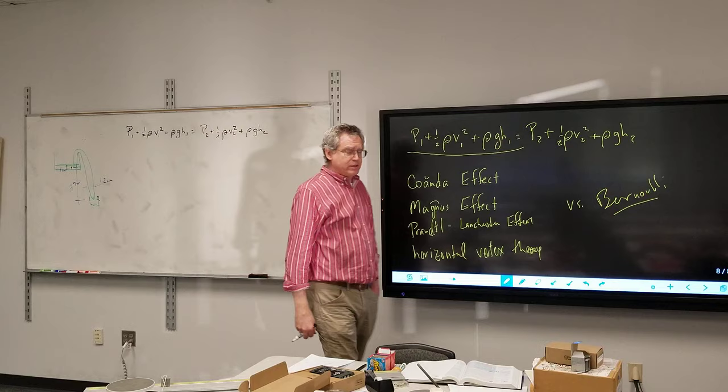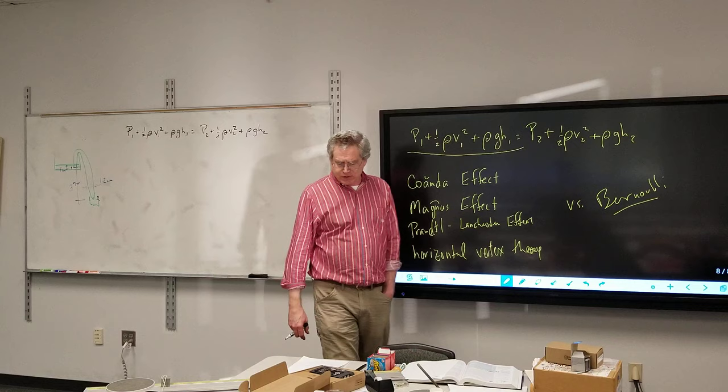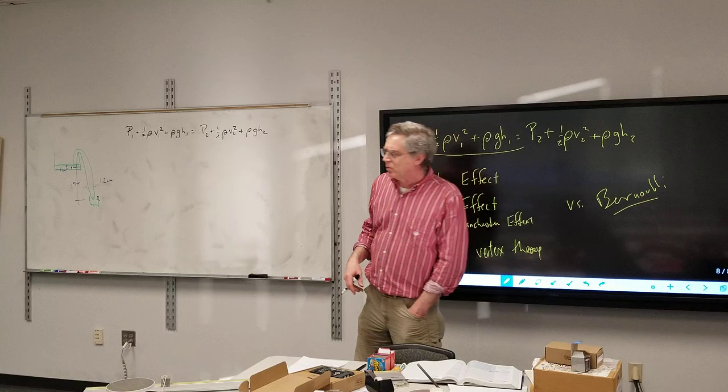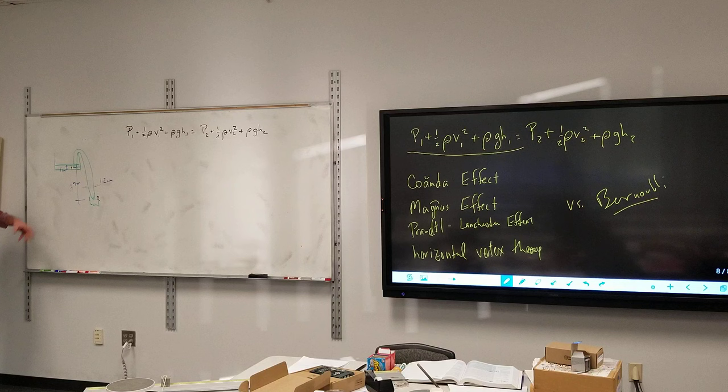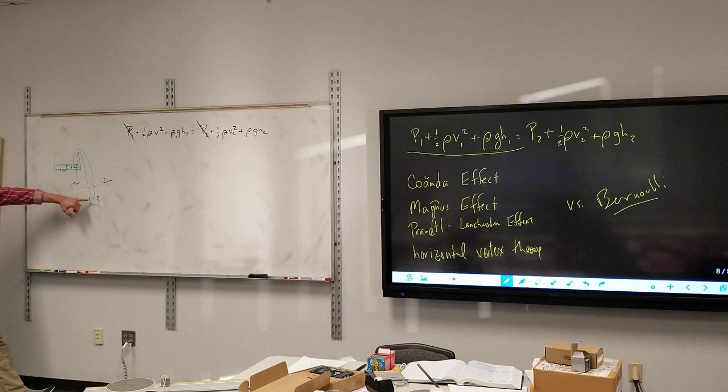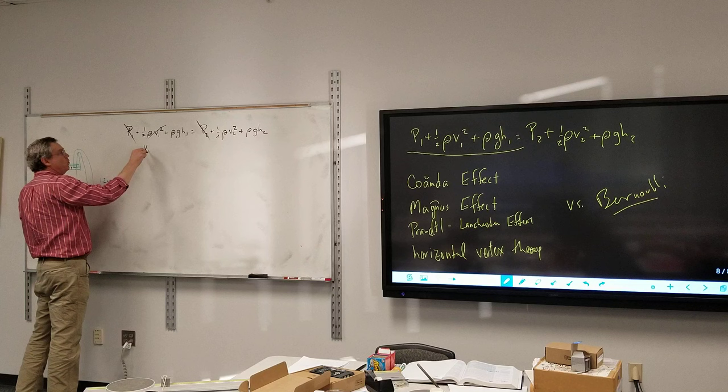We are dealing with the same fluid along the pipe, so Bernoulli applies here. Now the assumption that she makes is that the air pressure is the same at both spots. The air pressure here and air pressure here close enough to the same, around 10 to the fifth Pascals. Also makes the assumption that V1, the velocity at this point or the speed at this point, is close enough to zero meters.